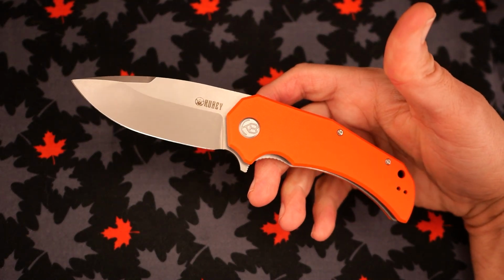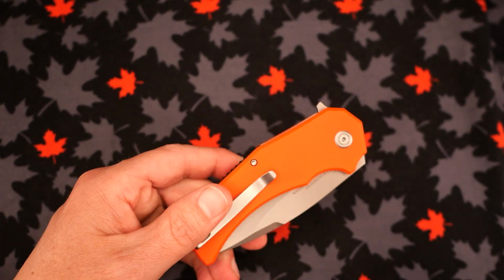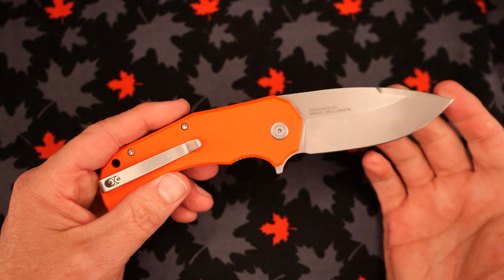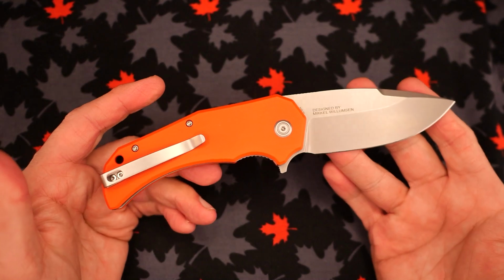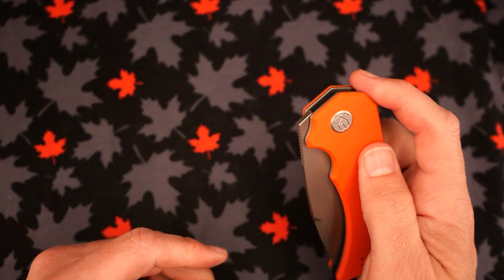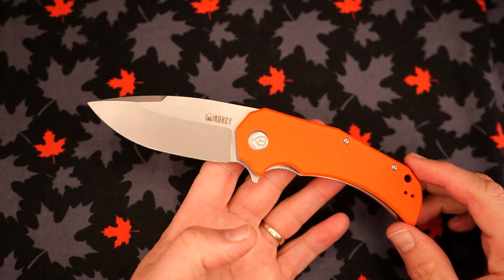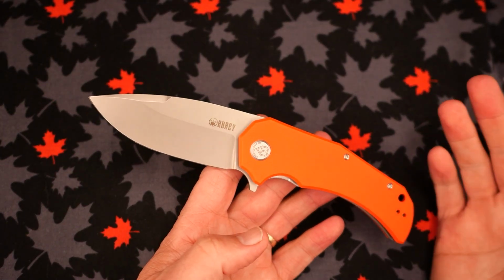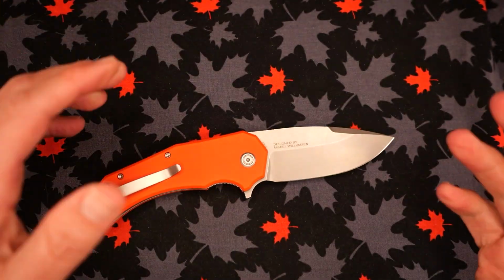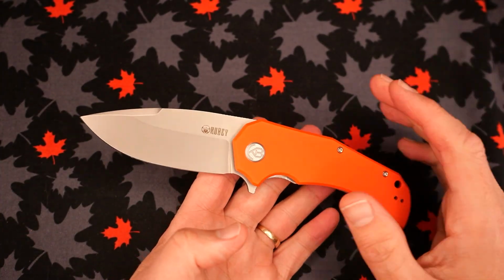$40.50 for this knife. That's not bad at all. Tanto version's the exact same price. The titanium frame lock with M390, that's $165 before the discount, but you get the 10% off with that. So you save $16.50 on that one with that coupon code. Blades Canada has this only in this budget G10 version, $61.99 Canadian, which is very close to on par with the retail number at White Mountain Knives. So if you're in Canada, you're not wasting a lot of money by going to Blades Canada to get this. So that's where you should go.